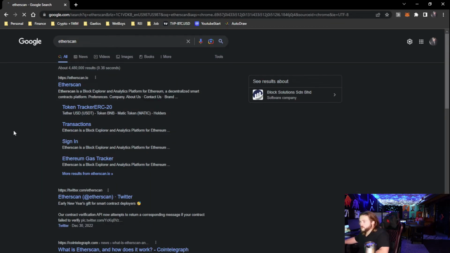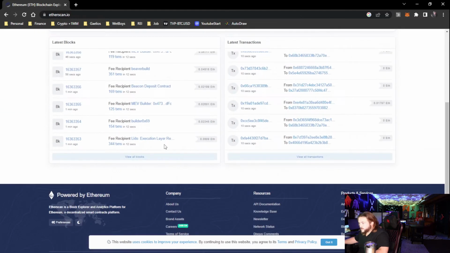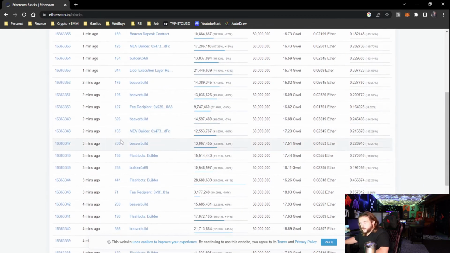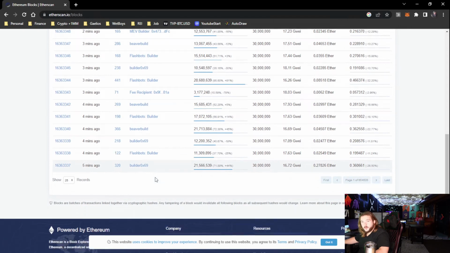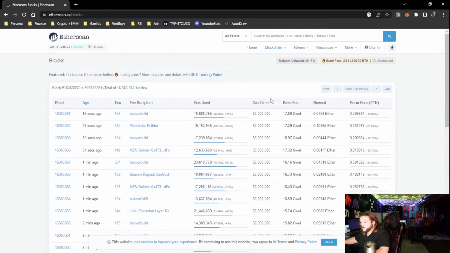If I were to go to etherscan.io, this is the ledger I was talking about. I know it's a little disorienting here, but you can see every transaction being done on the Ethereum blockchain between peers. Okay, literally every transaction is public. See how much gas they paid, which is basically the cost of the transaction. The person that validated it, that's another thing we got to get into. But essentially, to make these transactions, actually, we'll get into it right now.